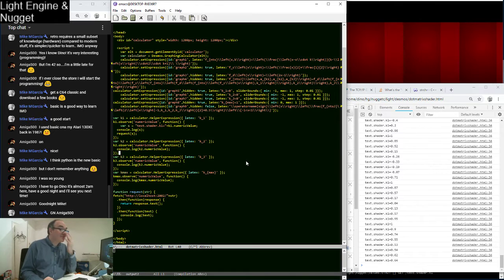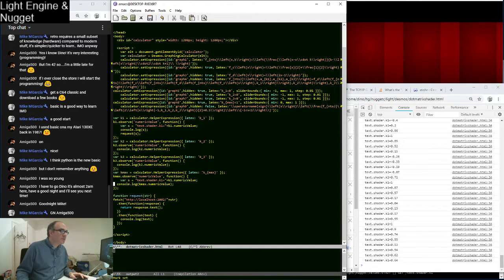Let me try max, because I know that max worked. So I need to add that in. We do a max. In the observe, text shader max, console log request.